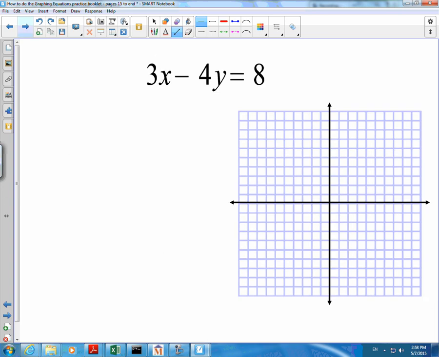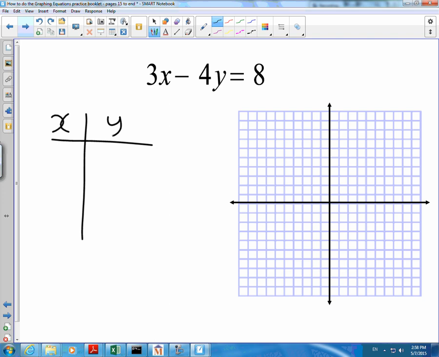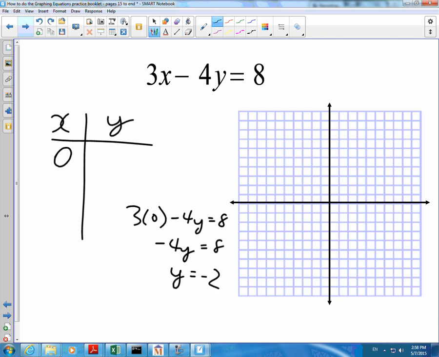Beautiful. This one presents a bit more of a challenge because while on the one hand, it would be easy to do for x is 0, because again, 3 times 0 minus 4y equals 8, so -4y equals 8, so y is equal to -2. No problems. But I don't think I would choose y equals 0. How come? Well, take a look. If I have a 0 in this number here, then I'm going to end up with 3x equals 8, and good luck graphing an x-coordinate of 2.6 repeating.